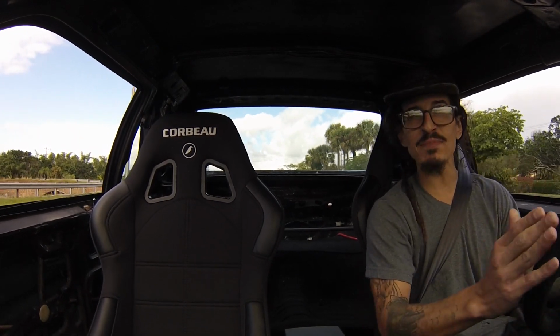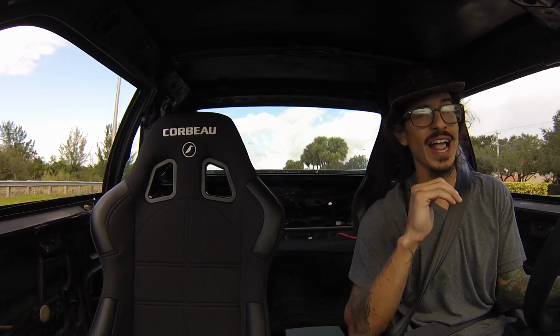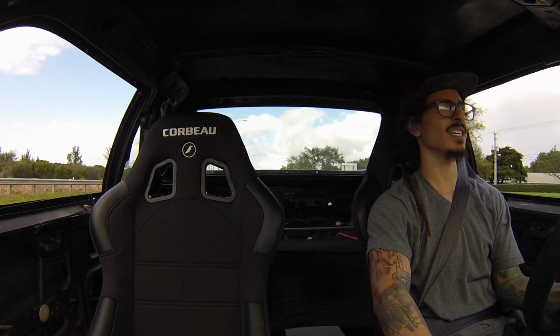Bro, this thing steps out in third gear like it's a joke. And I have two 95s in the rear, aired down. That's insane. Insane.